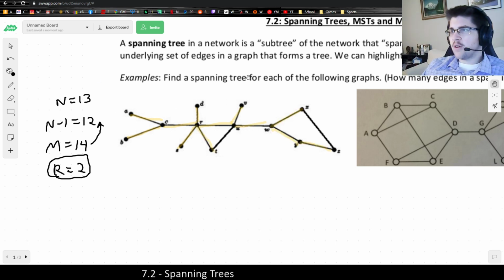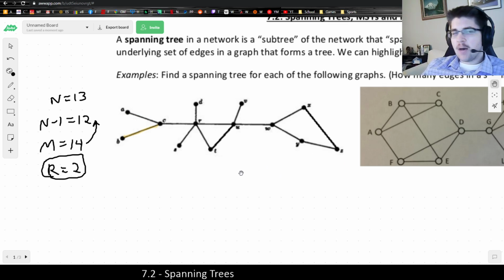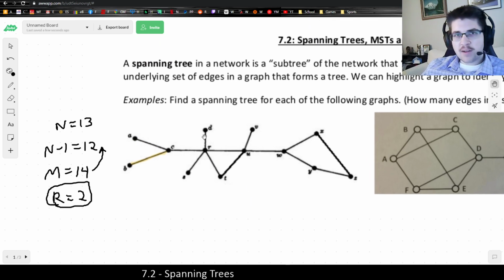And then I would just say that this is my spanning tree, and I'm imagining using those edges for my construction. But basically, if I was to know how many different spanning trees there would be, that's the question I really wanted to focus on in this video. Basically, it's the process of removing edges from a circuit, and the number of ways that you could do that influences the number of different spanning trees.